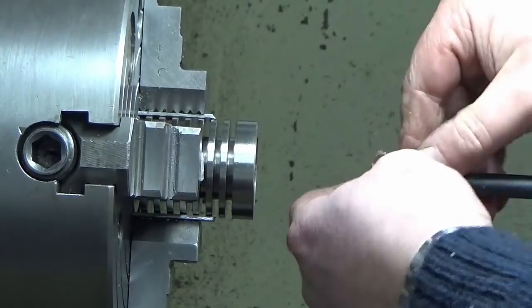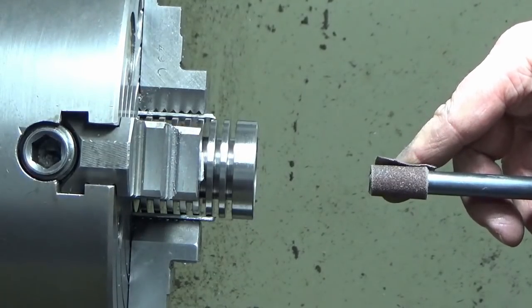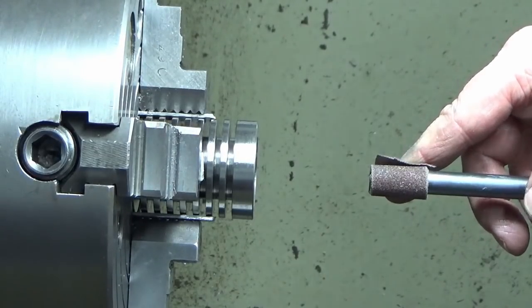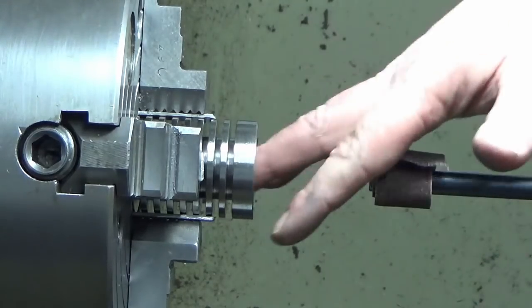wrap it around again, and then you just add a bit more weight on with the cross slide and bring it a bit further out. So nice and simple. And very effective. That's a lovely finish in there now.